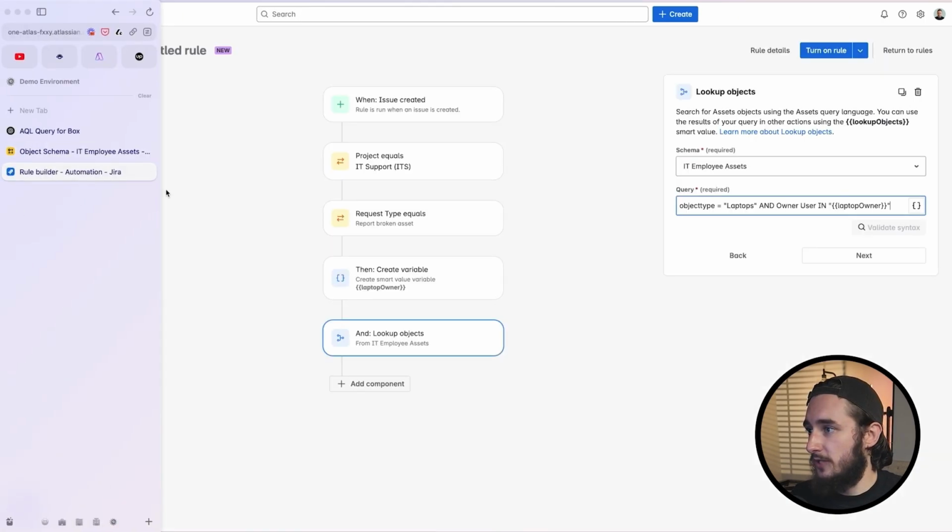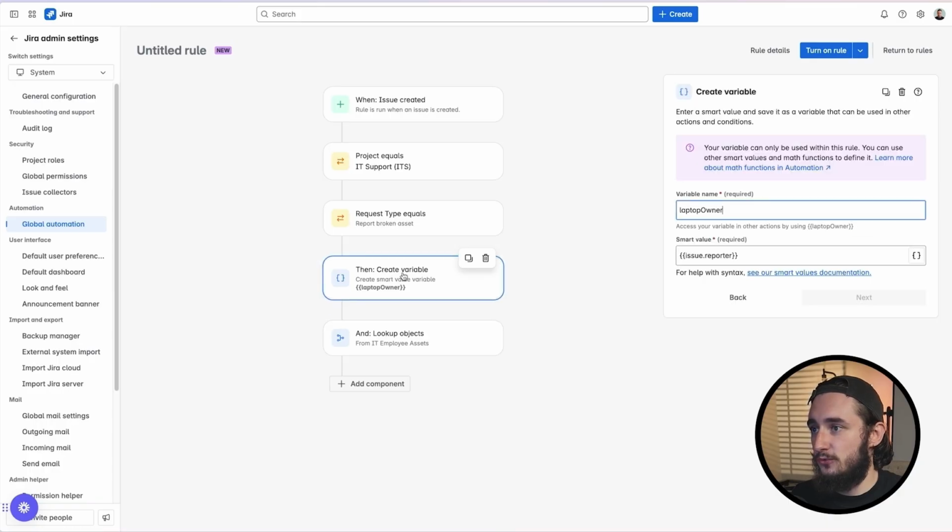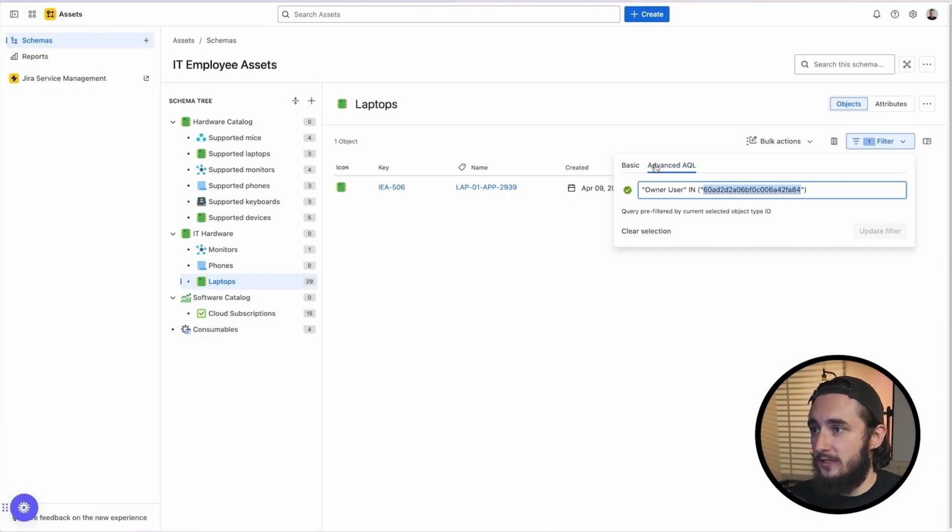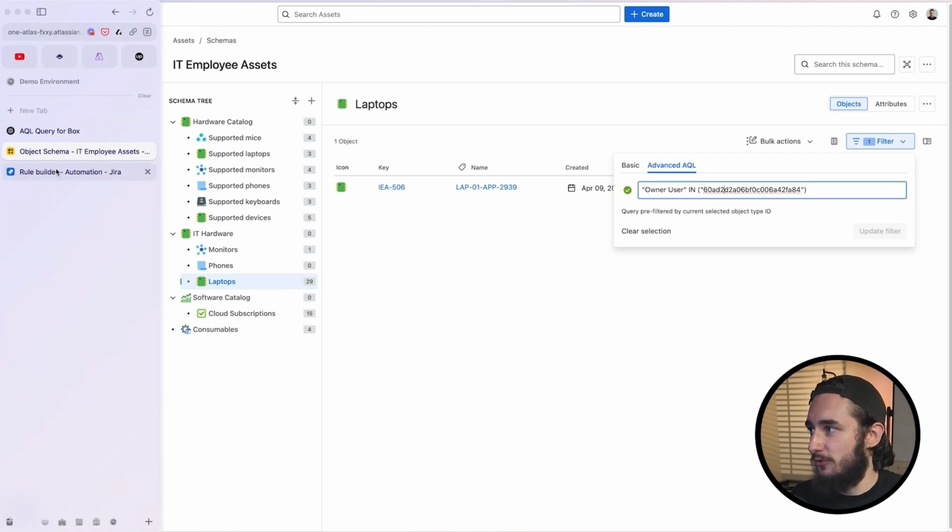So what we could do, and why I created this variable, was to make sure that we pull in the correct information based on the issue reporter. If we do something like .name, we're going to be pulling in the issue reporter's name. If we do something like issue reporter, I believe that's just pulling in the email. You could also do other things based on the smart value. But what we want here is the user ID, which I know because it's a list of numbers, and a user ID is essentially just a string of numbers that we're going to be pulling in.